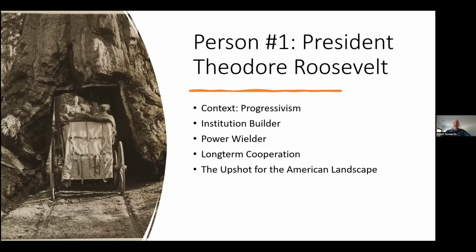Congress in 1891 had granted presidents the power to reserve forests. They were called forest reserves until 1907, when they changed their names to national forests. And he used this power. He's not the first, of course, but he is the greatest. He reserved 141 million acres in these national forests, at this point all in the West. A little bit later, they're added to the East Coast too. Again, Congress had given the presidents that power, so he's not taking it without permission, I guess, is one way to put it.